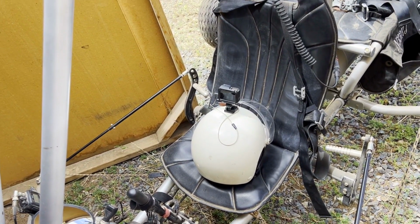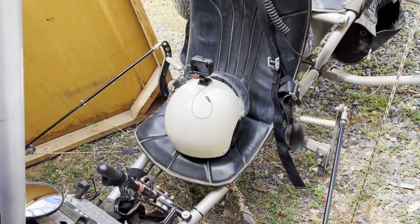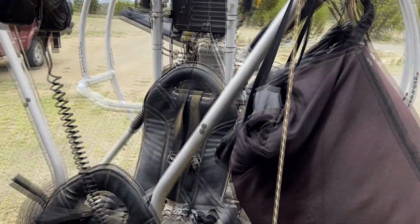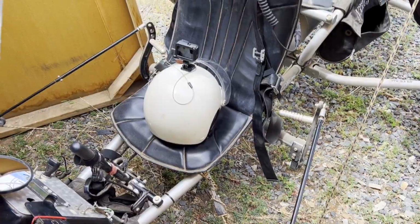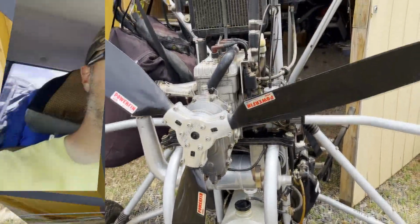I'm just going to have to remember to turn the GoPro on and off. I can't just leave it on. So I'm going to have to watch the battery power on that, try to get the whole flight in. So we'll try that tomorrow. Hopefully that'll work. So I think I'm going to load it up, go get some fuel.